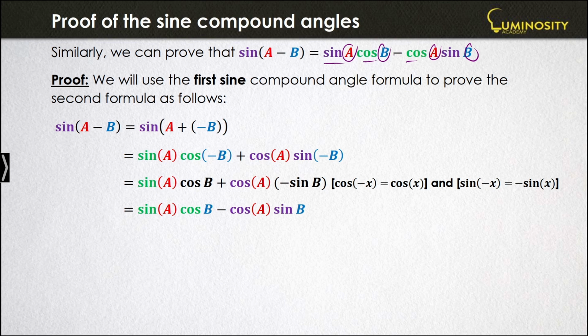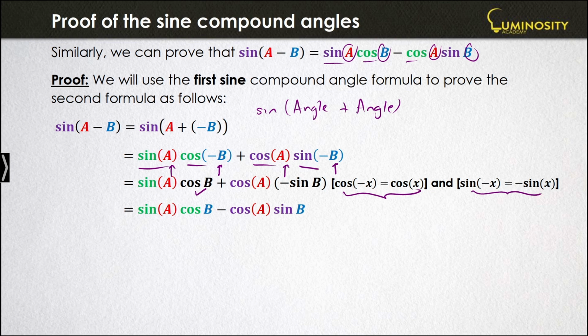Okay, so we'll use the first sine compound angle formula to prove the second one as follows. So again, we'll write sine A minus B as sine of A plus negative B. But we know what sine of an angle plus an angle is. We just worked it out. We said it was sine cos sine of the angles as you saw them, so A and negative B, A and negative B. Okay, but cos of negative B by the even trig identity is just cos B. And sine of negative B by the odd trig identity for sine is negative sine B. So cleaning this up algebraically, we have sine A times cos B minus cos A times sine B. Okay, and that is proving the sine A minus B compound angle formulae.